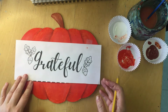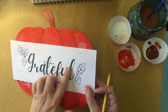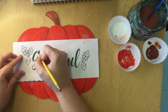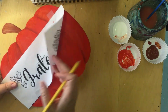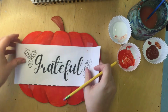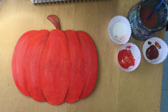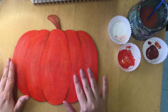Okay, once you feel like you're done with the entire design, it's not a bad idea just to run your finger over and make sure everything's dented. Or you can also just peek at your design and see, like, I missed a line right there. So it's not a bad idea to peek at your design and make sure you've gotten everything. And once you feel happy about it, you can take your paper off and you'll have a light impression on your pumpkin.